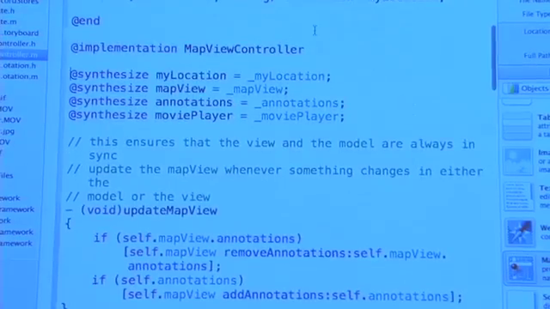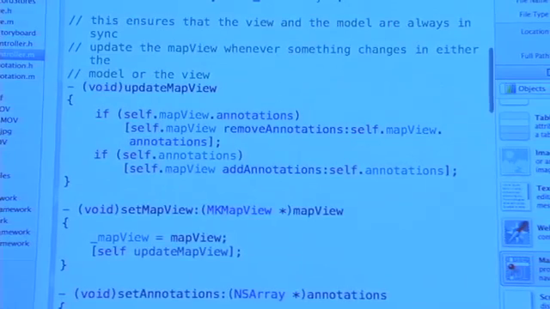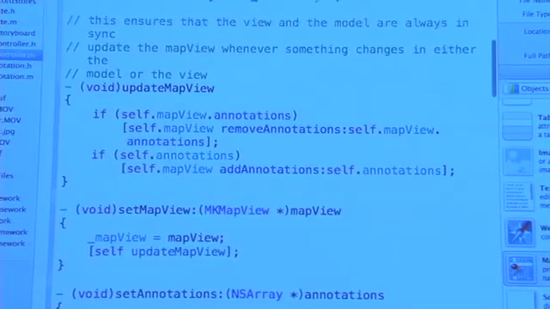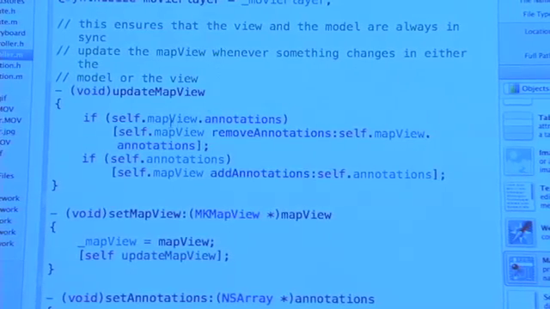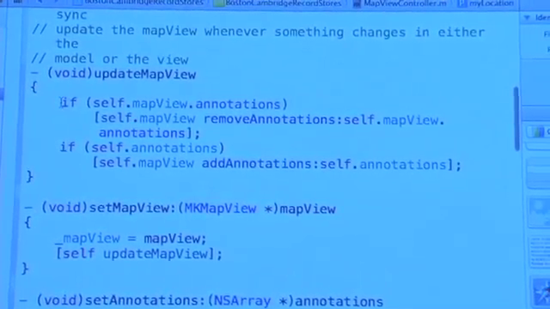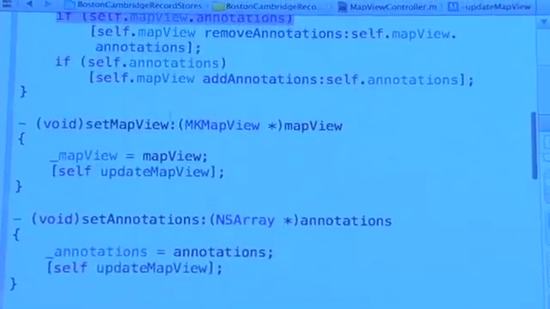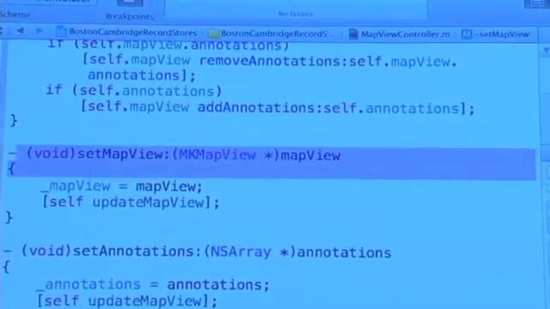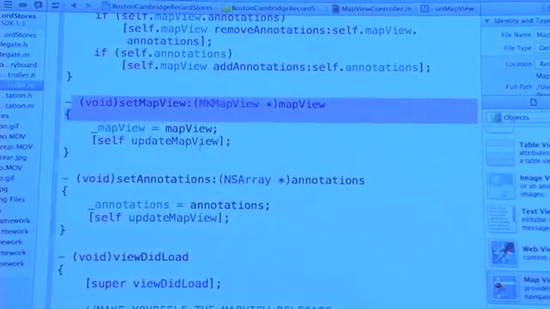And let's see what else I've got in here. Oh, so if you were going to have a map view and have a whole bunch of annotations, to ensure that they're always in sync, it might be a good idea to put in an updateMapView method, which would basically update the view. And so you would have a setter for your map view in which you would set the map view to mapView and then do self updateMapView.